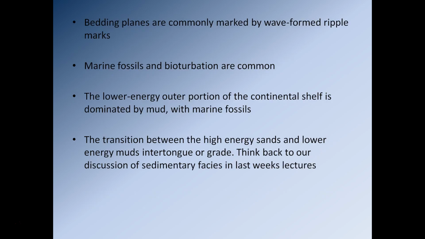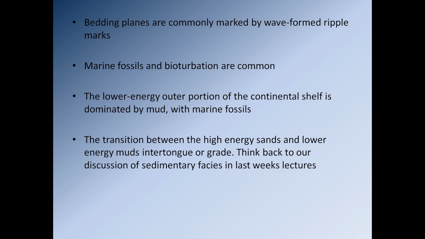So bedding planes are commonly marked by waveform ripple marks. That's another indicator that we're in a marine environment that's constantly being churned up by wave action. So these waveform ripple marks are another indicator that we're really not in a desert environment. So we'll often obviously have lots of marine fossils and lots of bioturbation. There'll be lots and lots of burrows.